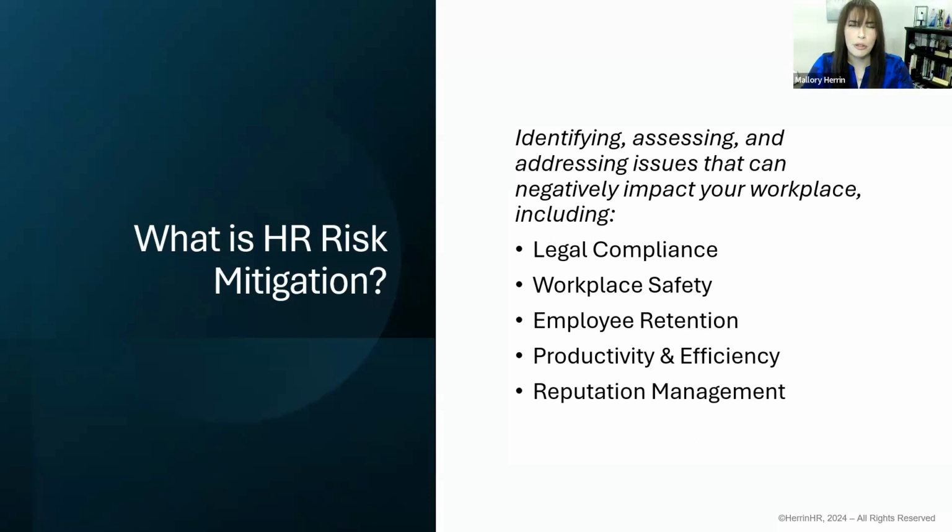So when it comes to the risk mitigation, this is going to involve identifying, assessing, and addressing issues that could negatively impact your workplace, such as legal liabilities, regulatory compliance failures, workplace safety hazards, and even interpersonal conflicts among employees, because you're dealing with people, it's not always going to be rainbows and sunshine. So the goal is to prevent these risks from causing harm to your organization and its employees.